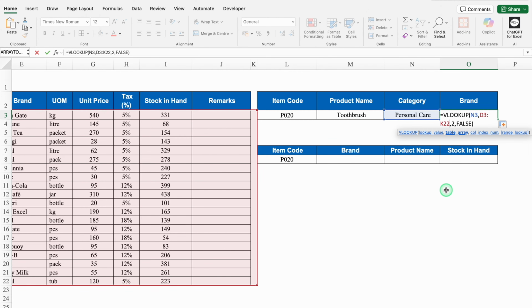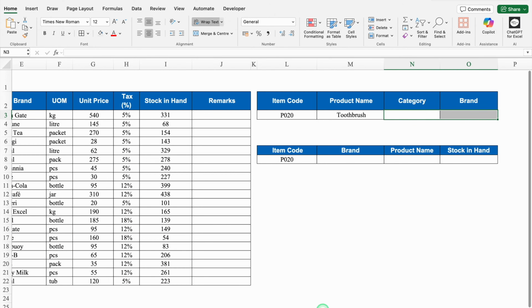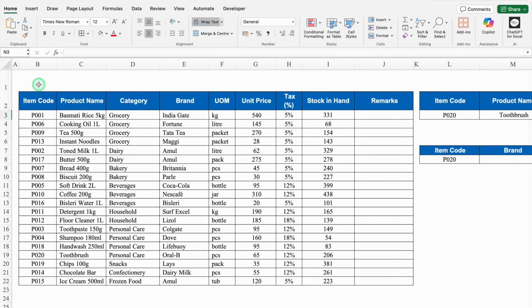So whenever we are using VLOOKUP, we will have to keep certain things in mind. I'll press enter. We'll delete both. Let's come to left. Let's click on item code. This is my column index number 1. Product name is 2. I'll select both and we'll drag this to right. These numbers are only for reference, nothing to do with the VLOOKUP formula or function.